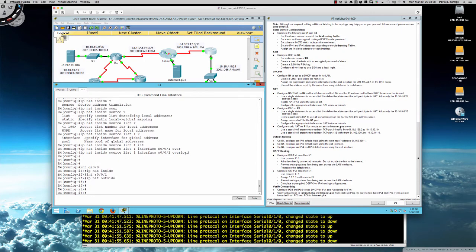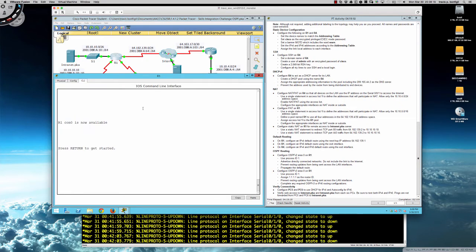And so that's going to take care of our NAT configuration. So that's our first NAT configuration here. Now we're going to configure PAT on router R1. So let's pull router R1 up, and PAT is a little more involved, and Cisco is our password.